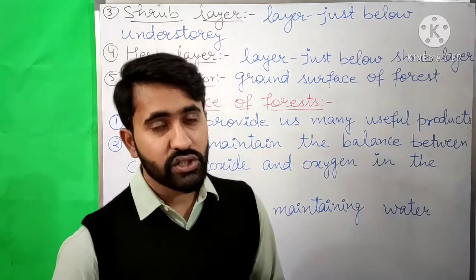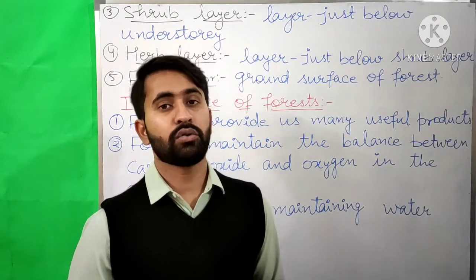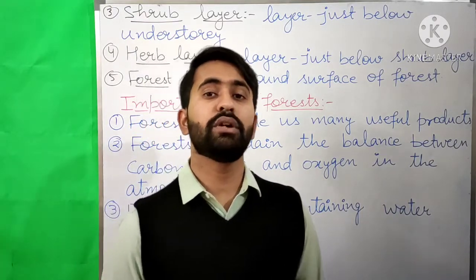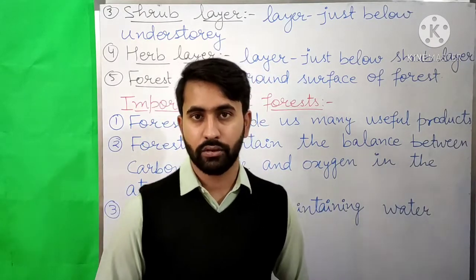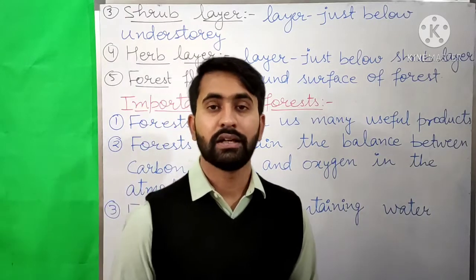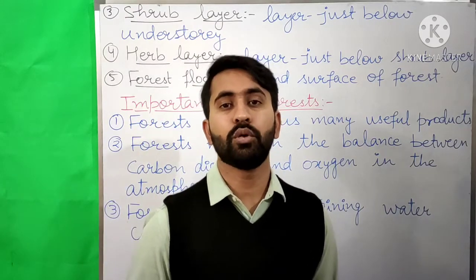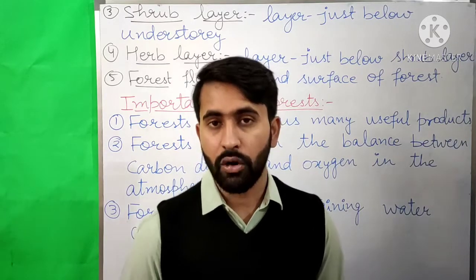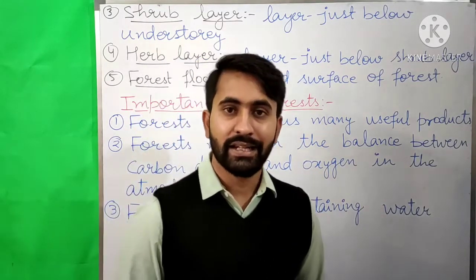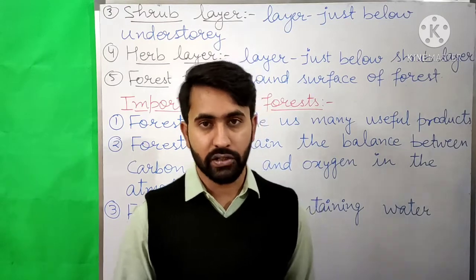And deforestation is increasing the amount of carbon dioxide slowly in the atmosphere. The increasing amount of carbon dioxide in the atmosphere is absorbing more and more heat from the sun rays, which is leading to global warming, or we can say that it is increasing the temperature of Earth.